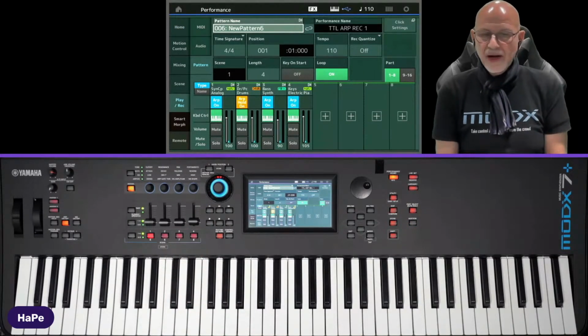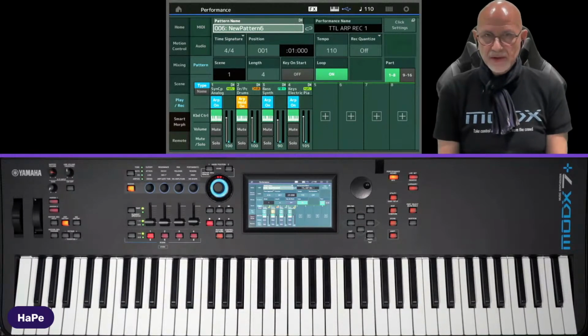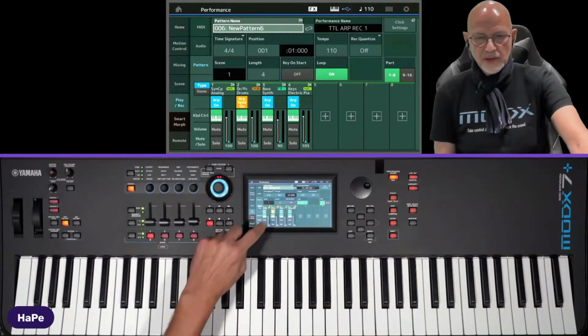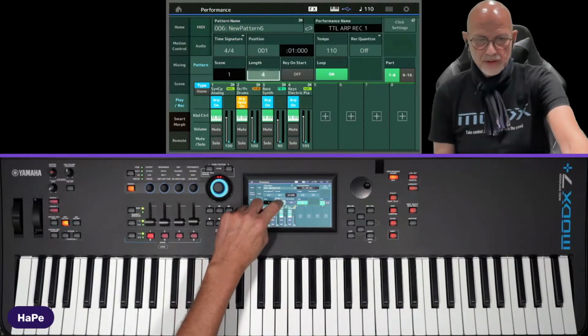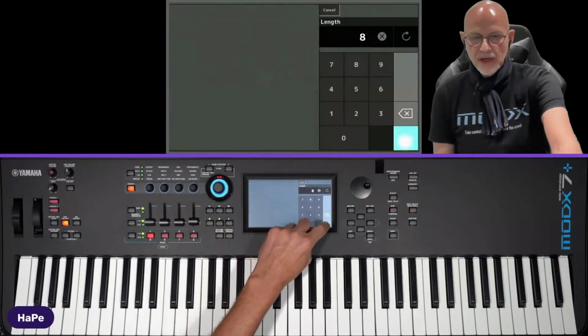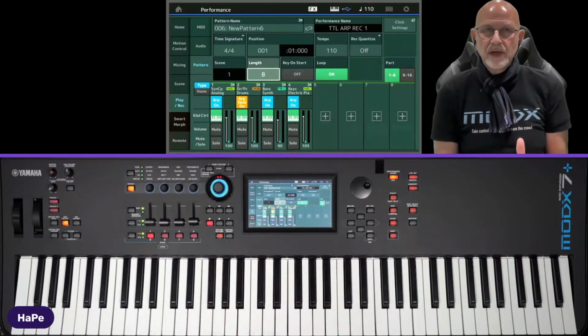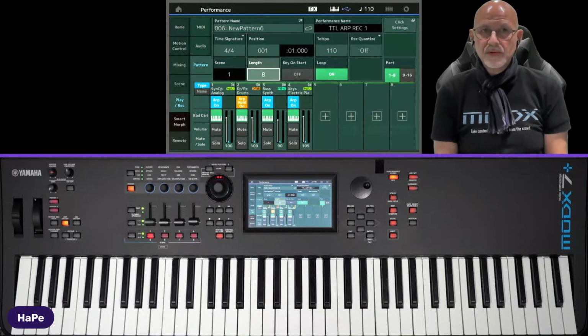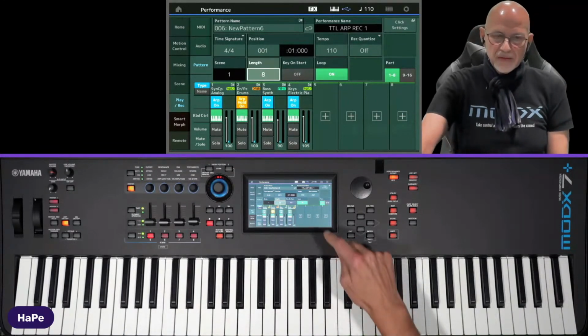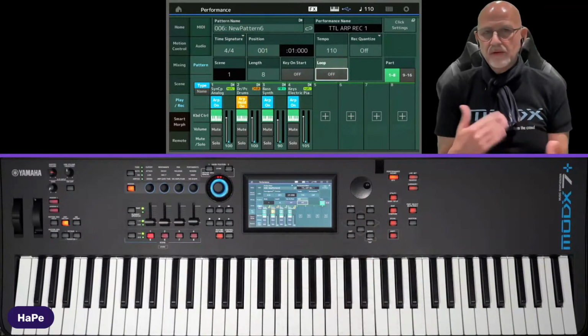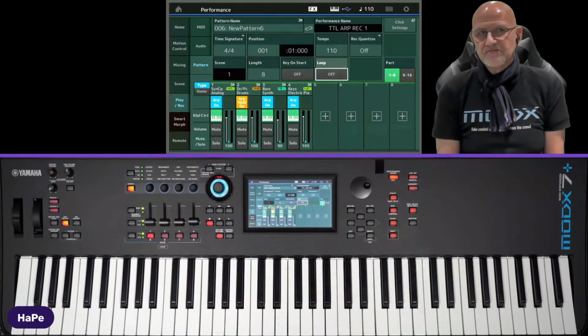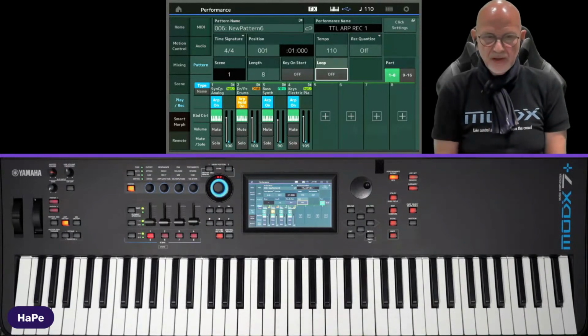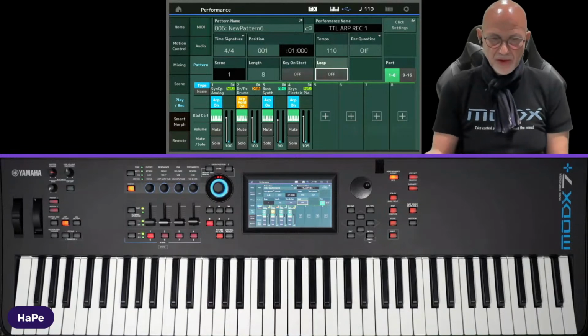And here I can start making some settings, some changes for my recording. For example, I want to go for 8 bars here, so I turn the length to 8 bars. By the way, we have the ability to record 8 scenes, and each scene can be up to 256 bars. So this is just 8 bars. And then I want to turn off the loop, because when recording arpeggios, in most cases we don't need a loop, because we end with the 8 bars and then everything is recorded.